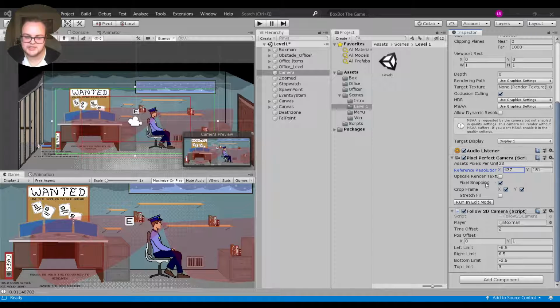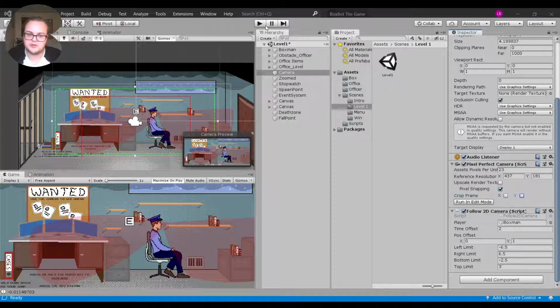The pixel snapping makes the camera not smooth; this time the camera moves per pixel. So let's say you have your grid, the camera will be moving per pixel instead of a smooth transition between. Now, of course, the crop frame allows the camera to crop into this resolution.